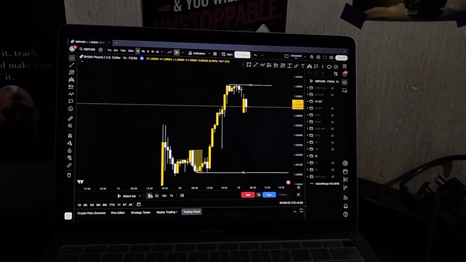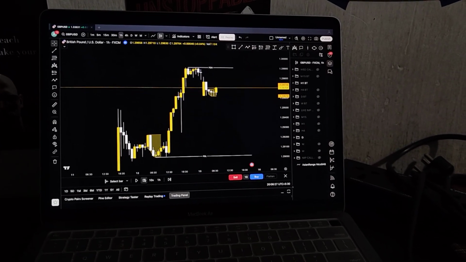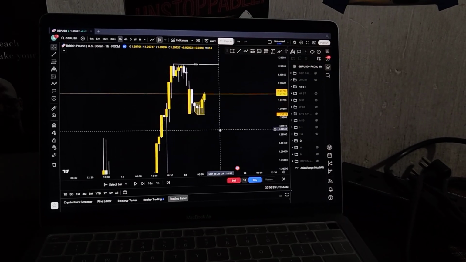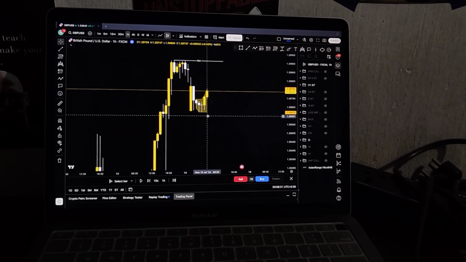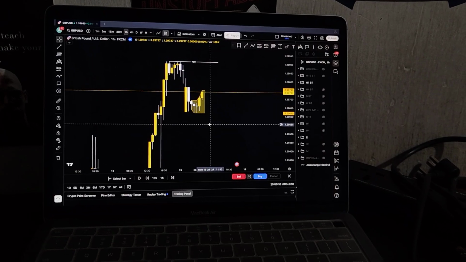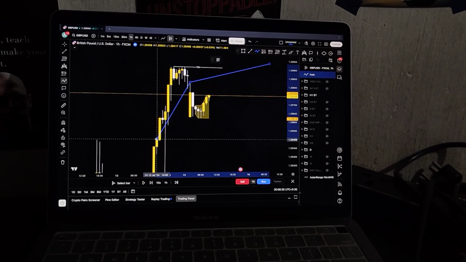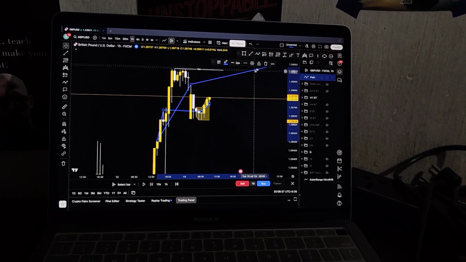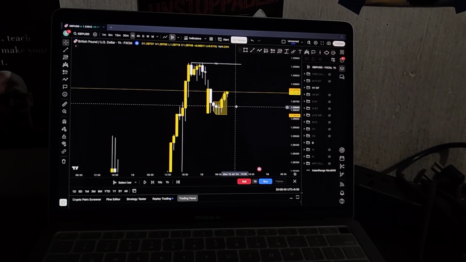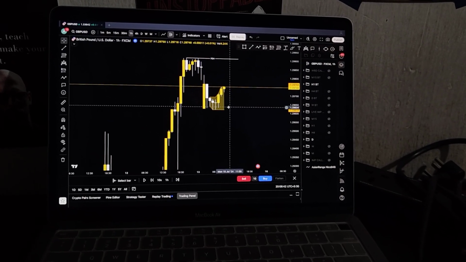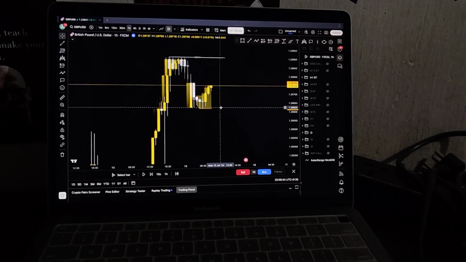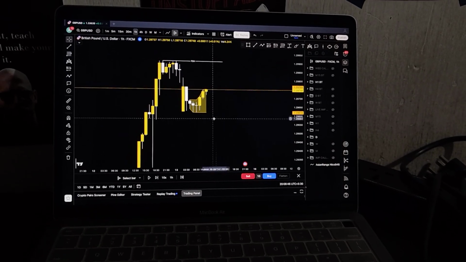So I waited for the Asian range to close, because we always wait for the Asian range to close. Without the Asian range closing, we can't do nothing. Our strategy is purely based on the Asian range. So what happens here, I don't care. I only care when my time window appeared in the market, which is London Open, which is 7 to 10 AM UK time. Okay, so the Asian range closed something like that.